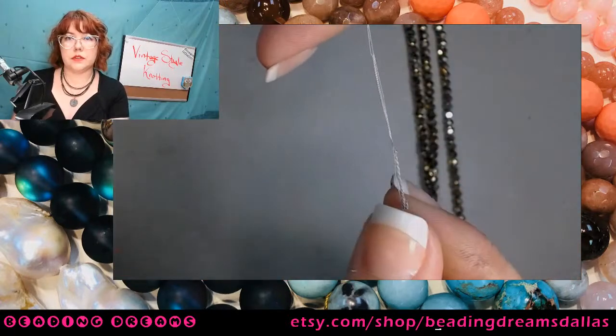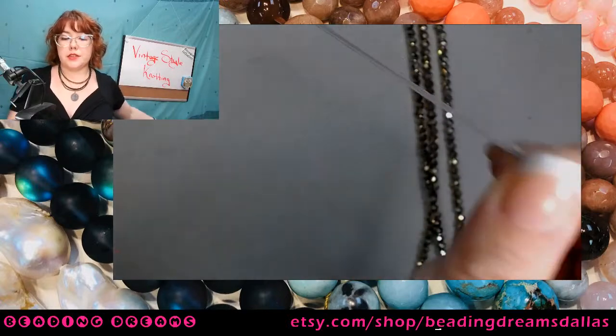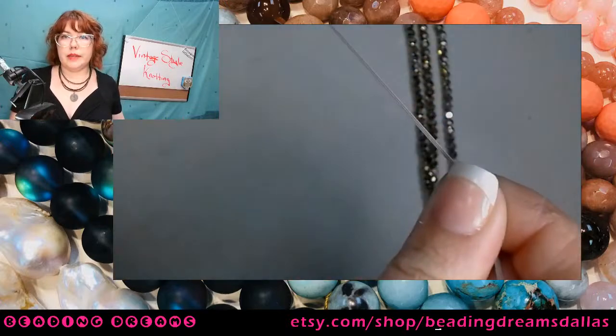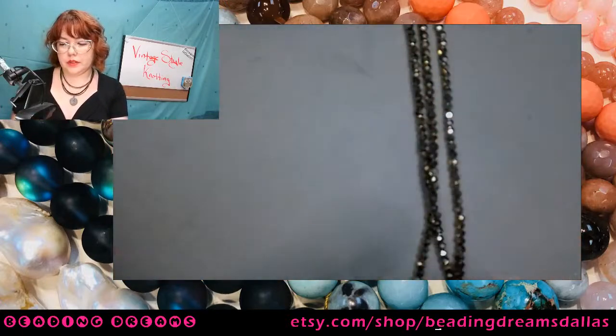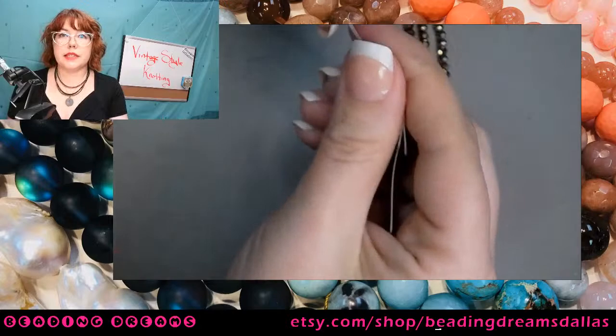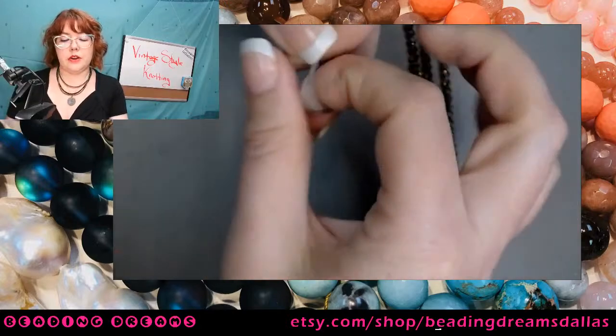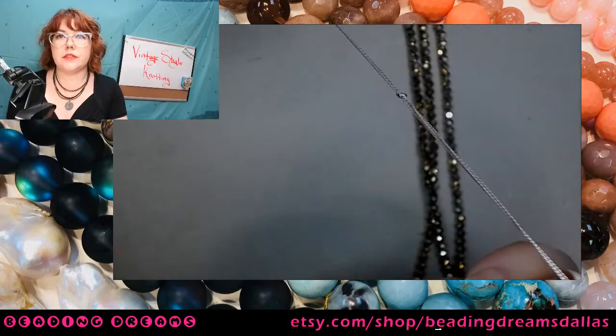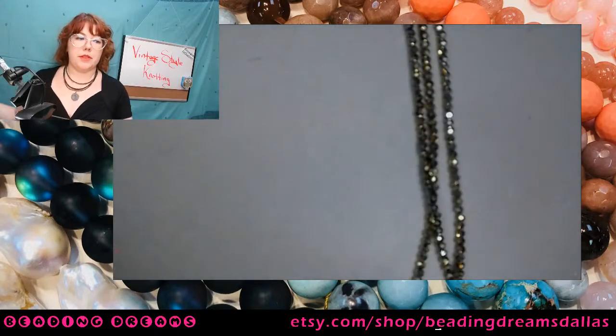Like so. Okay, so those are my three needles. And then I'm gonna just go all the way down to the end of my silks. Like so. And I'm just gonna tie all of my silks together in an overhand knot. And a single overhand knot should be sufficiently big with three number two silks.